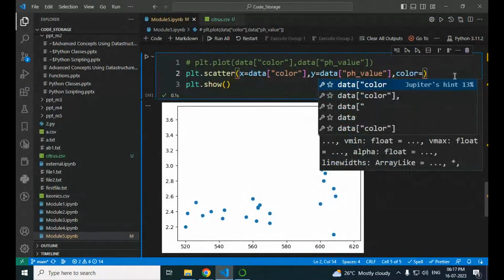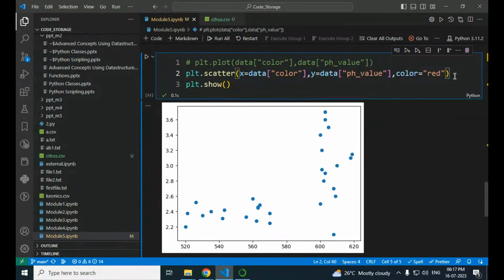Next. Double quotes are red. Yes. So red, orange, yellow, orange. Yeah, double, comma colors, comma color.